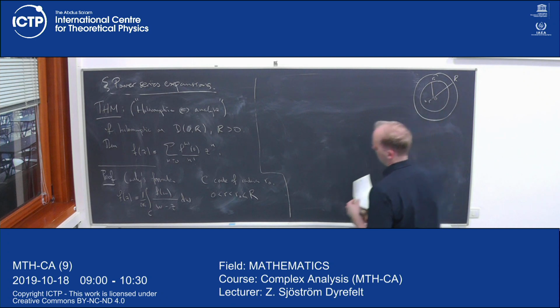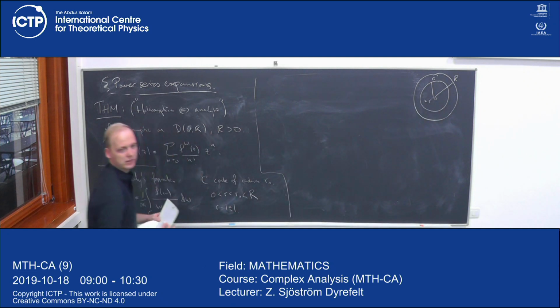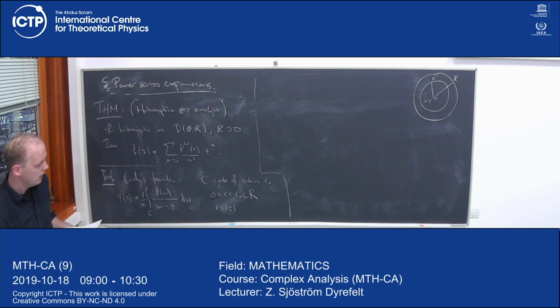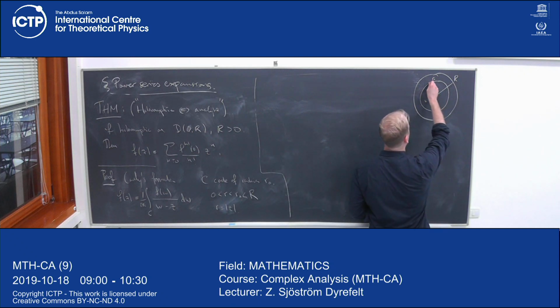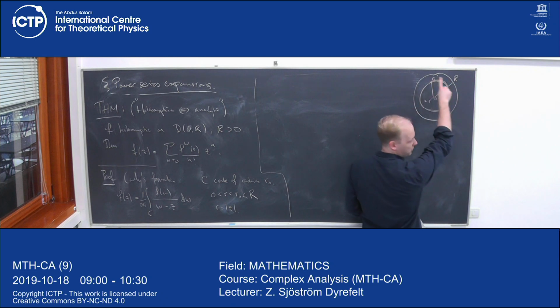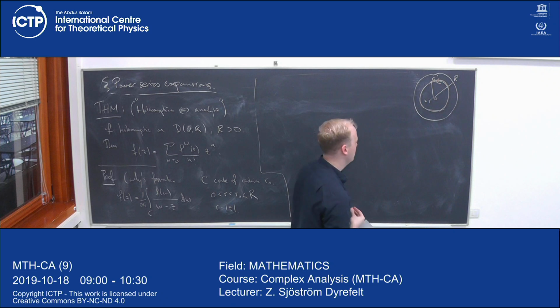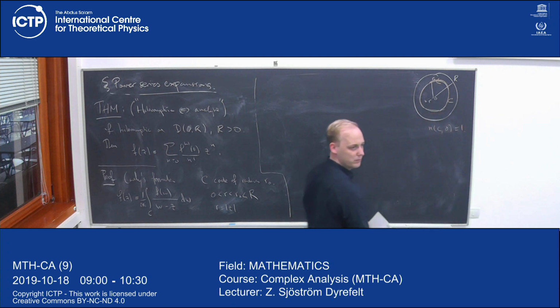So this is R. I haven't told you what R is. R is the absolute value of z. It's just my notation for that. So you have some circle, and we integrate along this. The big circle is just the domain where you're holomorphic. So you integrate along this. This is C, and the winding number of C around 0 is 1. So the formula holds. Okay?